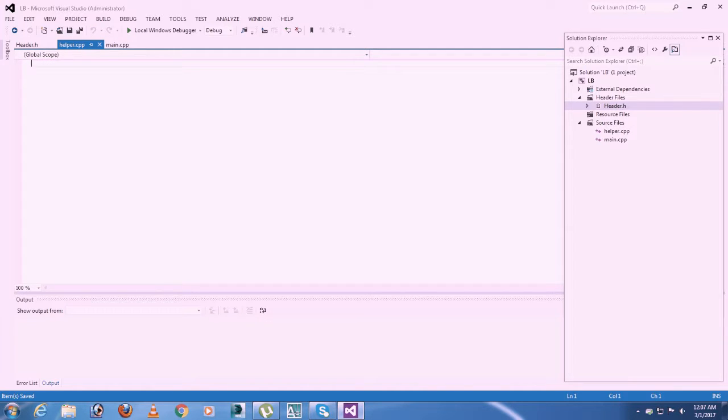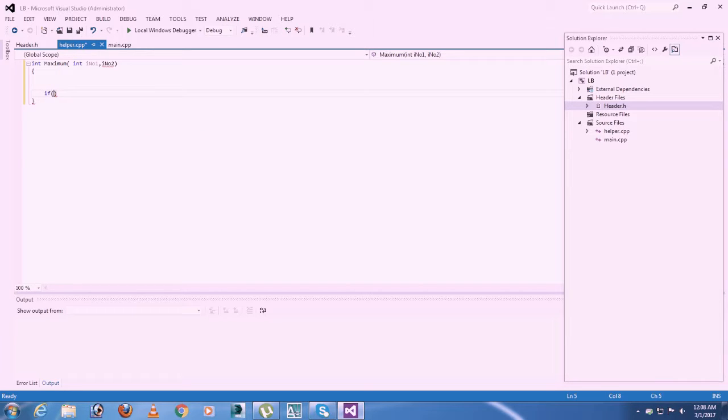Now our main logic goes in helper.cpp. int maximum is our function. We are taking two arguments, giving the names ino1 and ino2. We are comparing them, so we have to use an if.